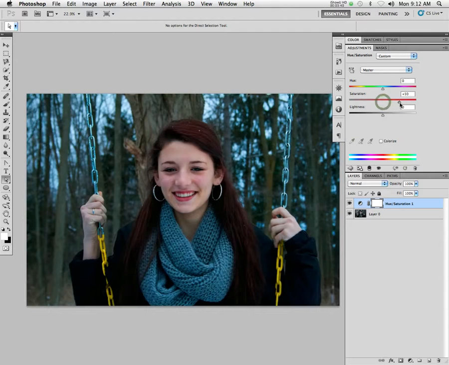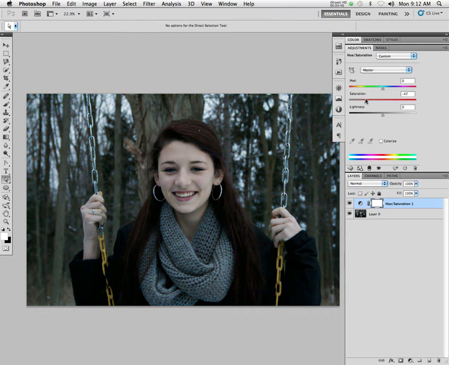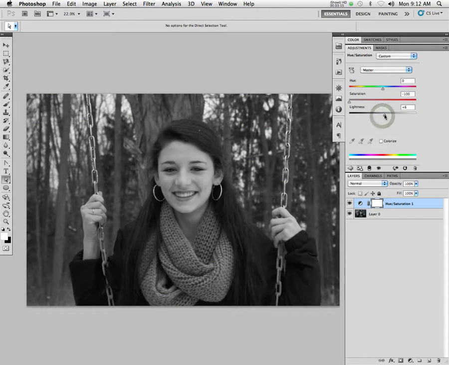If I increase the saturation, you can see how the colors become super crazy saturated, okay, they get really deep. Or I can go the other way and decrease the saturation to the point where it goes all the way to basically a black and white image. You can also increase the lightness or the darkness of the image.